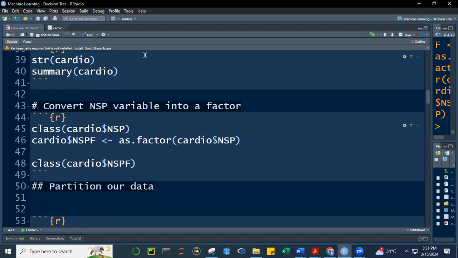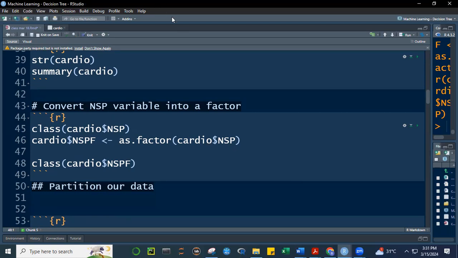Any feedback? When you run that cardio$NSPF, you should be able to guess already what will happen, even without looking at the cardio data set here. What's your answer, class? What happened to our cardio data set?